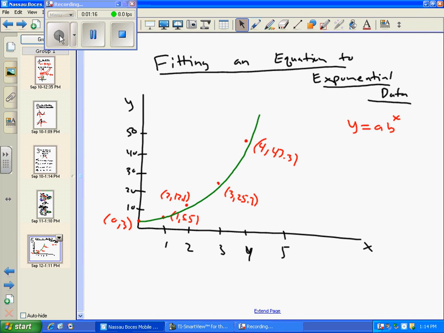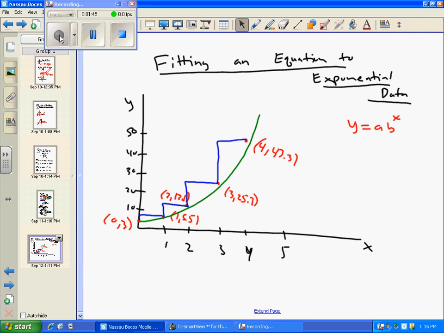And what you'll notice is if you were to consider going from point to point, so look at this first point, you have to go up a little bit and over 1. Here you go up a little bit more over 1, up even more over 1. So we can definitely say that our slopes are not constant. So maybe an exponential function will model this data well. The goal of this lesson is to show you how to take some data points and come up with some possible equations for those data points.